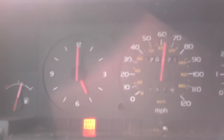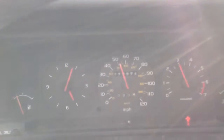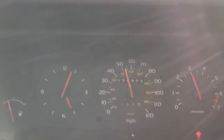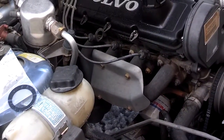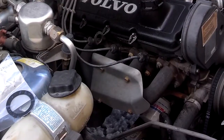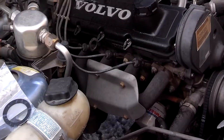It claims I have more than a half a tank of gas — I doubt it, I'll find out shortly. Cruising down the highway at about 65 miles an hour, all of a sudden my overdrive kicked out, and now I'm revving at 3,000 RPM at 52 miles an hour. I don't know why it kicked out at all. That's it for this week — I'm going to order some parts and get some things changed. Next week will probably be a transmission flush, coolant flush, brake job, and stuff like that.